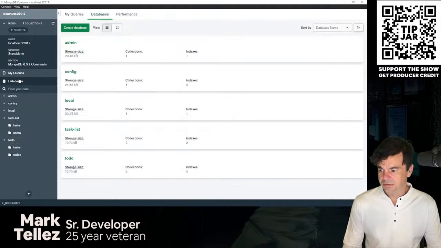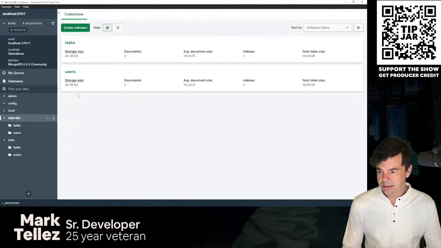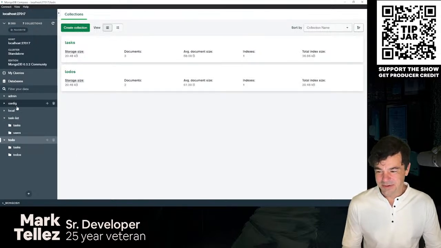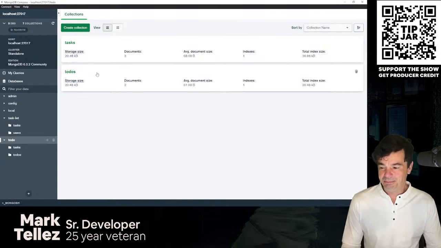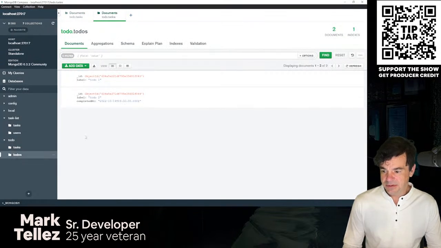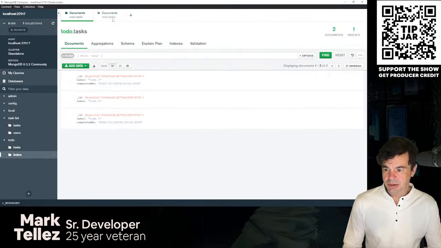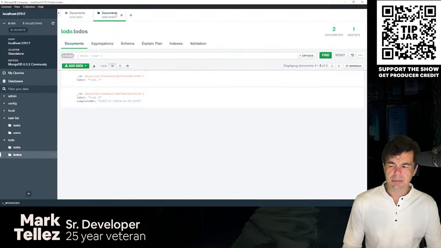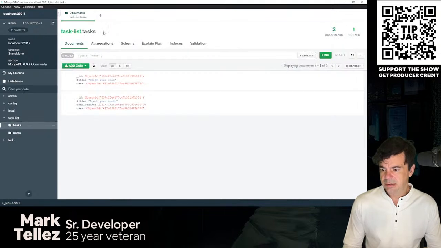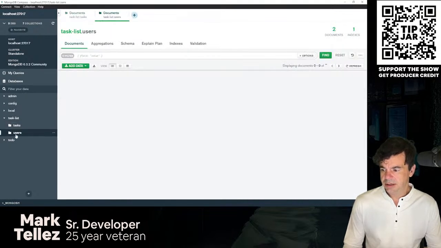Oh, this is a filter of the database. Hold on a second. Let me get in the right database. Task list. Okay. I thought that these were collections. These are other tables for things that I don't use anymore. So what we have here is tasks and to-dos. I think I'm actually looking at the wrong one. I think I'm supposed to have tasks and users. There we go.